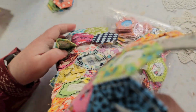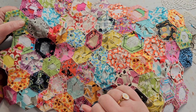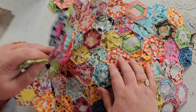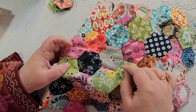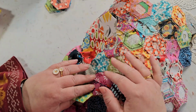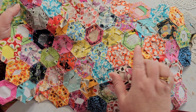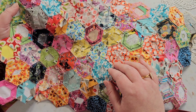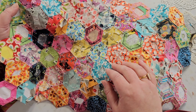But I have actually, I think you can see, I have actually started to take out some of the papers. And I don't know what to do about that, because if I start stitching them together with ones that have paper in them, they might get pulled out of shape. And also I'm going to pick this apart anyway, because this is not how I want to stitch it together. So I think these ones where I've taken the paper out, I'm going to have to redo those as well. So there's going to be a fair bit of redoing hexagons at some point, but not at the moment.